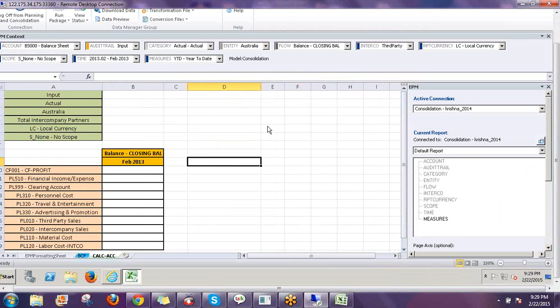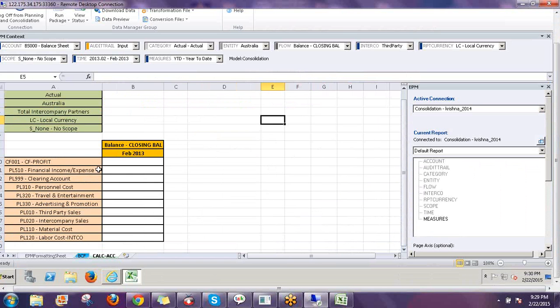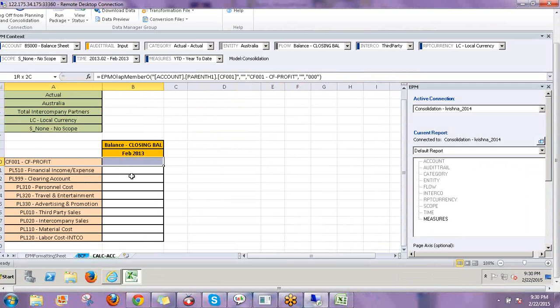Now go to any of the templates and post some values. This will be our calculated value, that is the cash flow account.